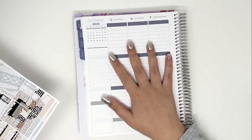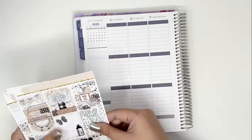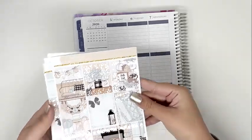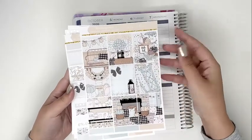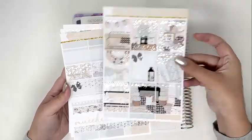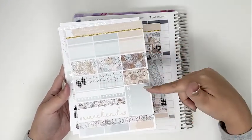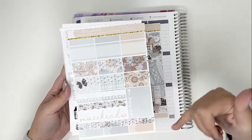This is a plum paper planner. Today, I'm going to be using the kit Cozy Autumn. I have 9 full boxes, half boxes, decorative half boxes, Monday through Sunday, weekend banner.